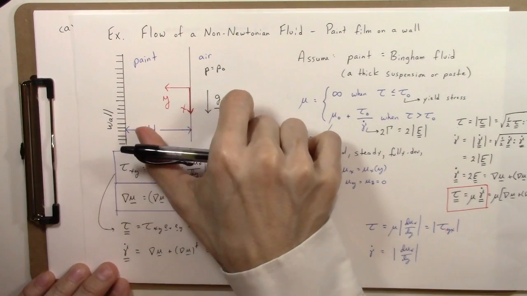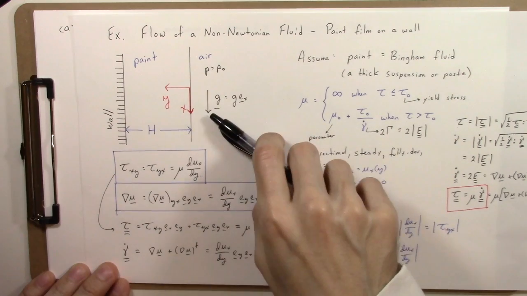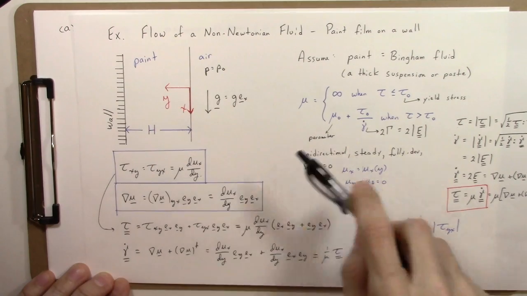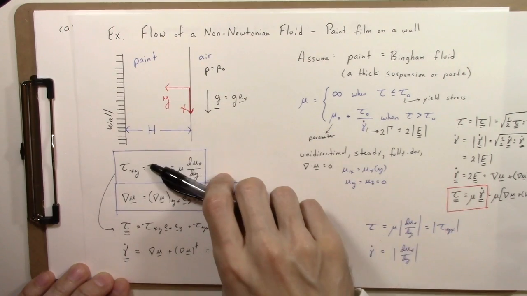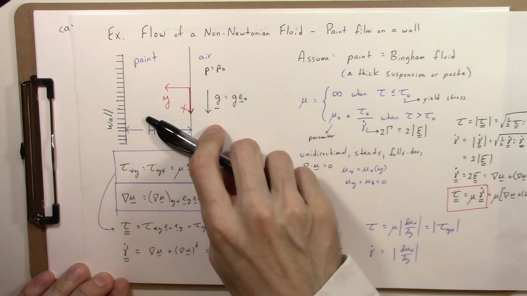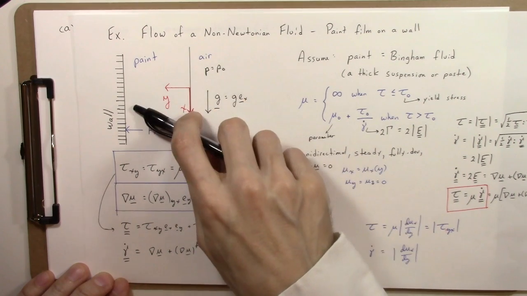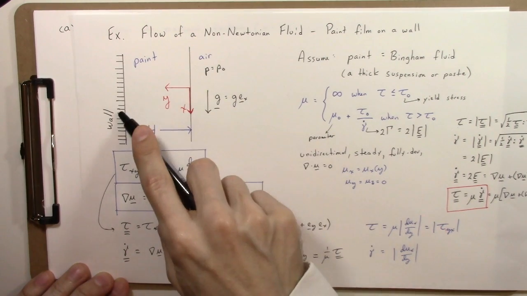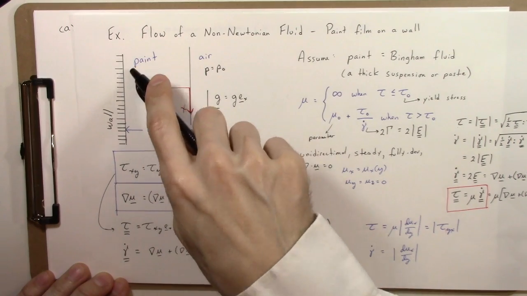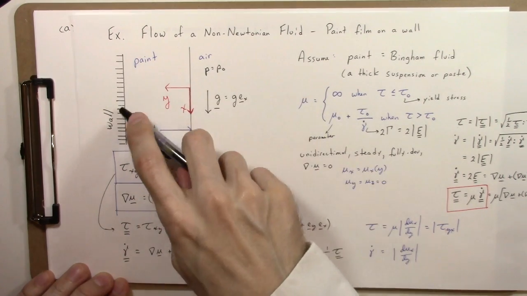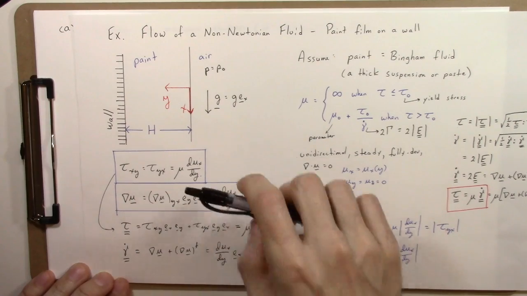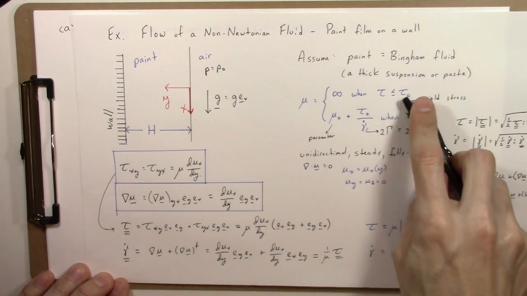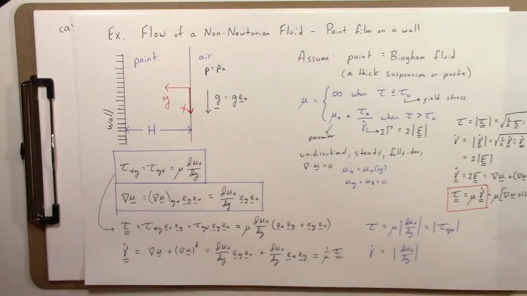So once the film exceeds a certain thickness, the weight of this film, due to the influence of gravity acting on it, will create a shear stress at the wall that exceeds the yield stress, and the paint will start to flow down. If the paint film is sufficiently thin, the weight of the film under the influence of gravity is not sufficient to induce a large enough shear stress to pull this down. When the wall exerts a stress in the upward direction to prevent the paint from falling down, the paint's pushing downward, the wall has an equal and opposite force upward, and so once the film's thick enough, as we said, the action of gravity overcomes that critical yield stress, and the paint will begin to deform.